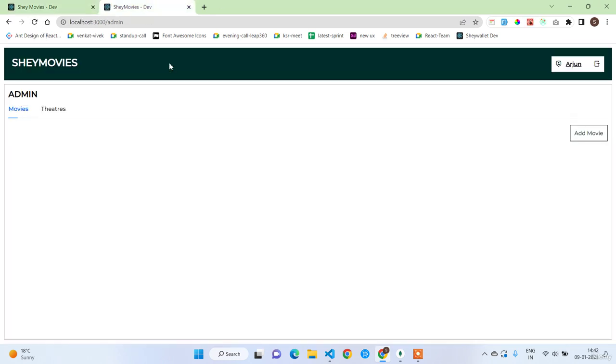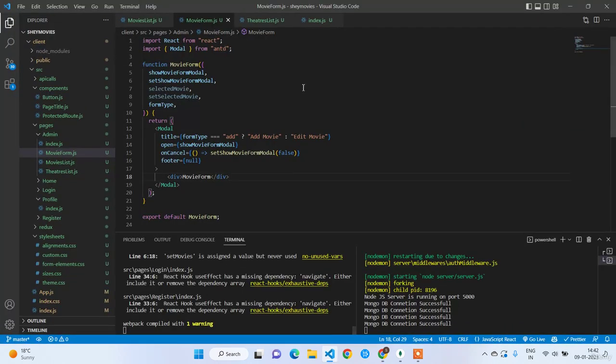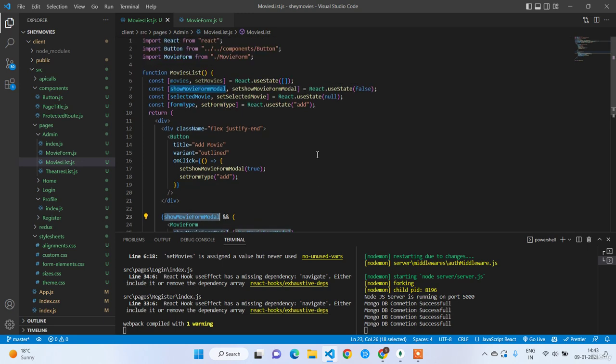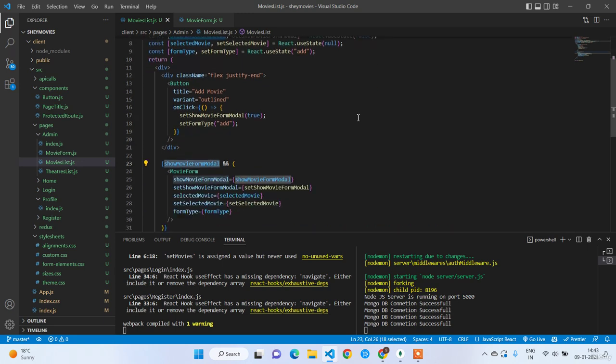Refresh. Something is wrong, it is not getting open. Show movie form model open is true. Okay, why is it not opening? Something is strange.